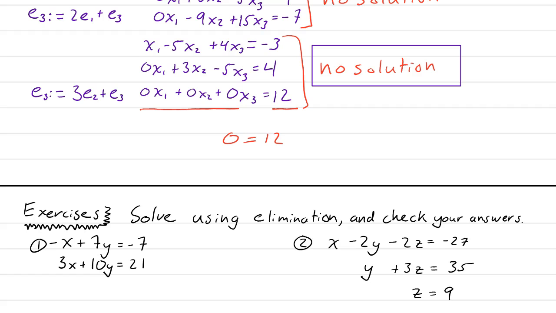All right, so here are your exercises to do now. This is part of your homework assignment for this video. So yeah, solve these using elimination. Try to show your work more or less. It doesn't have to be exactly the same way I'm writing things down, but try to write down the whole system of equations each time you do a step. And when you're done, check your answers by plugging your solutions into the original equations.